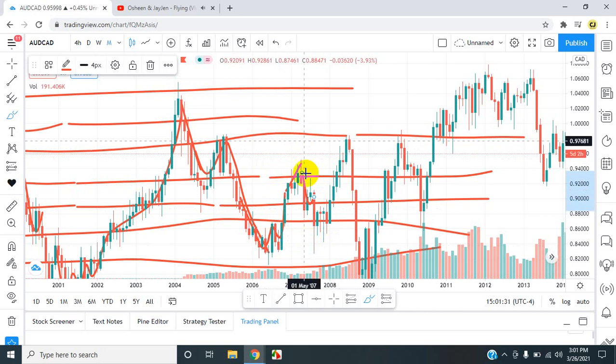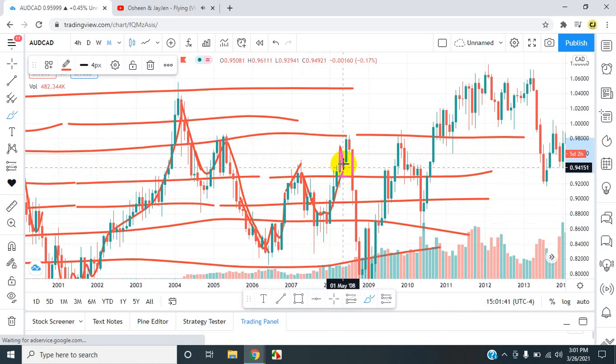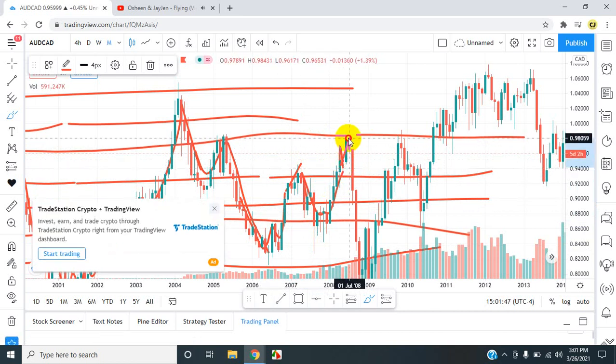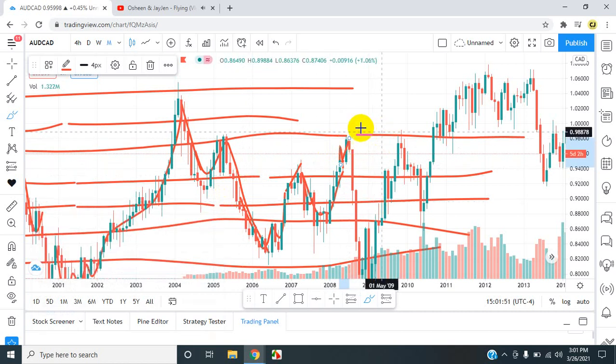Then another formation happened, double bottom again. There we go. The first leg, second leg, third leg, fourth leg. The retest is at this doji. The market came up, retested at that doji, then came back and pushed up. Once we know that we get the retest, most of the time after the retest the market pushes up again, and it did. It didn't do a long push up, but the market did reach previous areas of resistance.